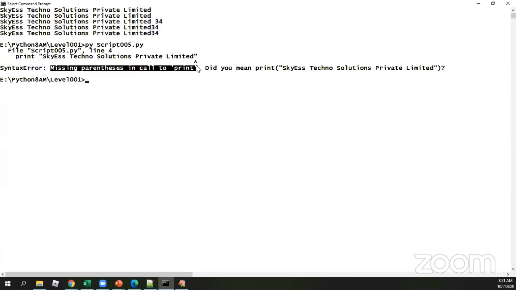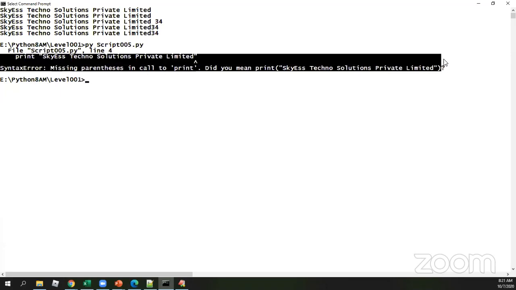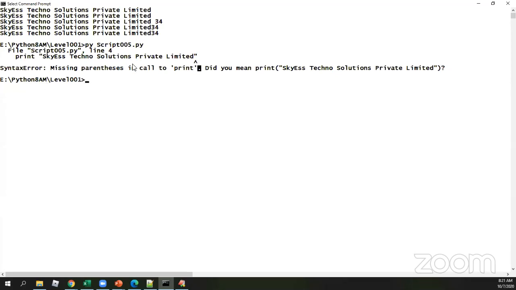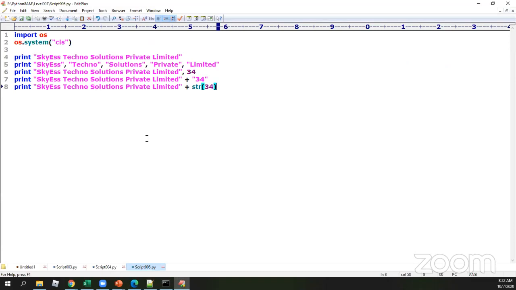And the latest versions of Python are a bit better. Long back, we never used to get any kind of wonderful messages like this. Now, at least your latest Python will say, did you mean print should be in these brackets? It's giving you some kind of hint that you had better keep it in brackets. Okay, that's how they are making Python error management clearer to the next generation of programmers. Now, that's not a big criteria. You may say, sir, when I have Python 3, why would I write the code in Python 2?